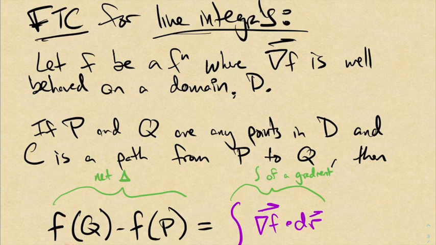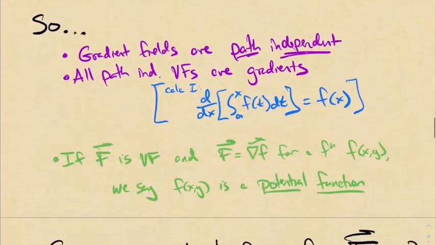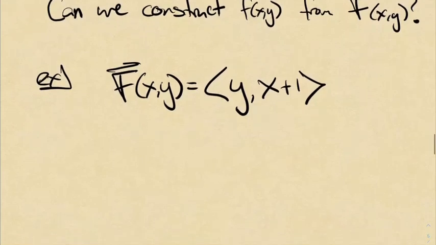So if we're going to use this to help us evaluate a line integral, we need to be able to basically undo a gradient. We can look at our integral and ask, what's the function f whose gradient gets us there? Again, that's called the potential function. So if we've got a vector field F, how do we find the potential function? Here's how we can begin.